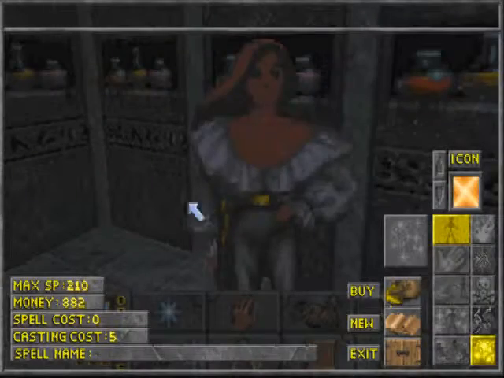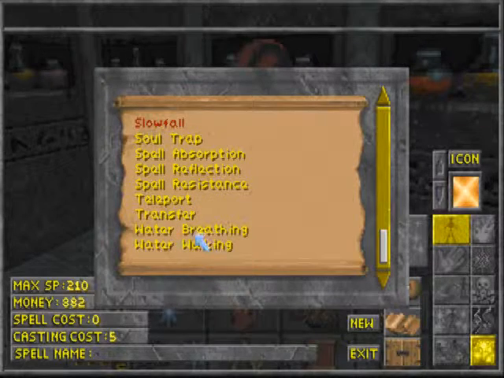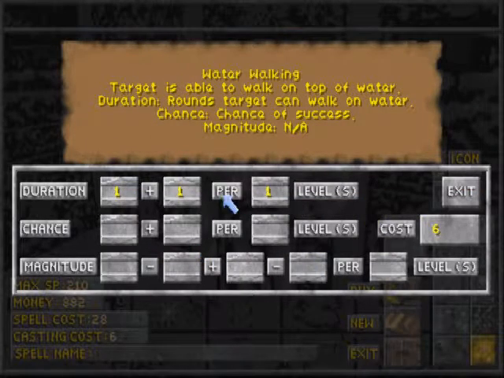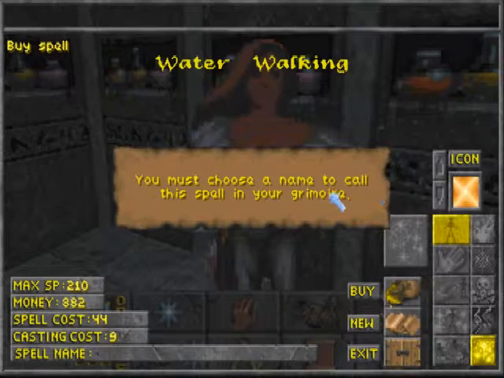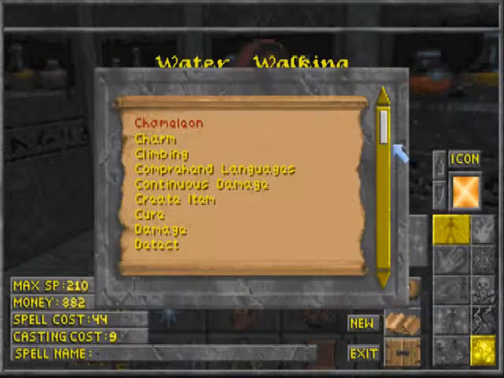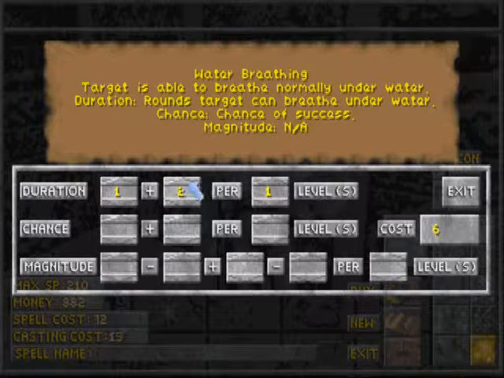Let's make some spells. Let us get water walking and water breathing. For that long. That's round based. Oh. Not done. Need to get water breathing too, because the one's kind of pointless without the other. Duration is rounds, which, as best as I can tell, is about 6 seconds.